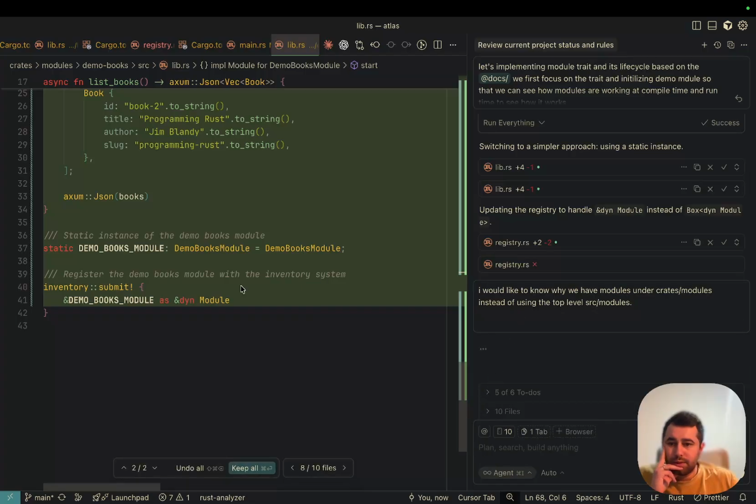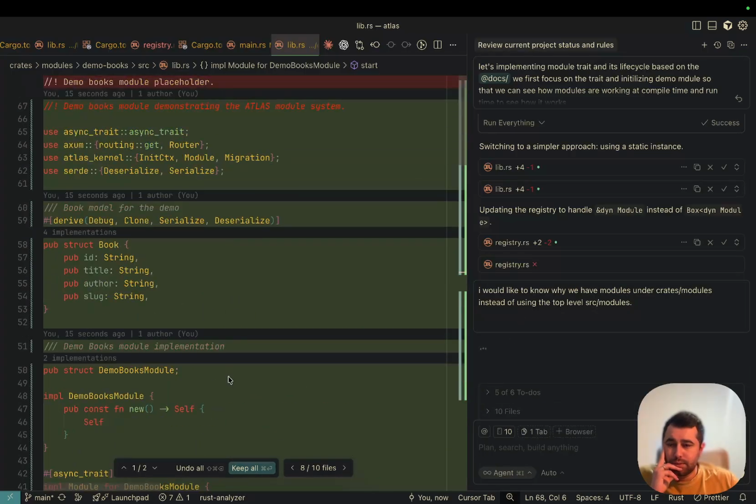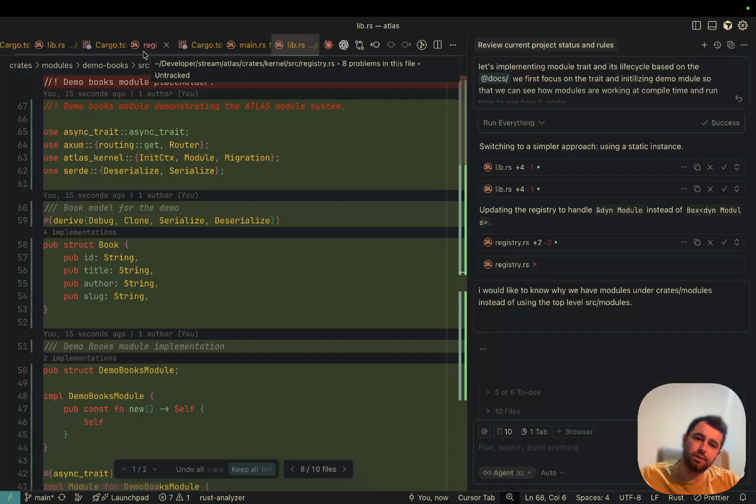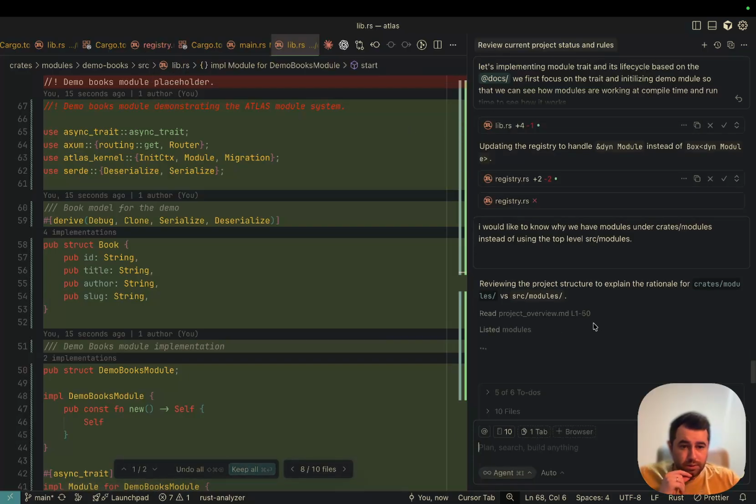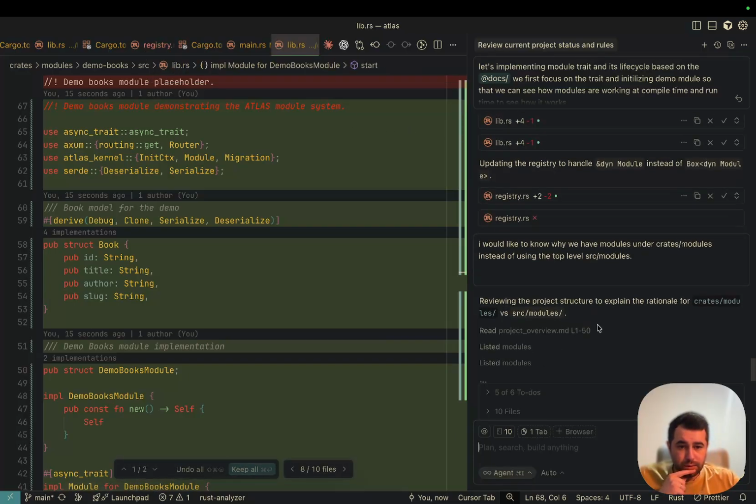So let's see why it decided to proceed like this, and then find the root cause and fix that. Apparently it's a problem.